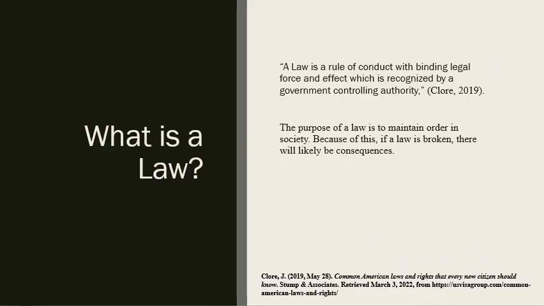So let's start with the definition of a law. A law is a rule of conduct with binding legal force and effect, which is recognized by a government controlling authority, and its purpose is to maintain order in society. Now, because of this, if a law is broken, there will more than likely be consequences.